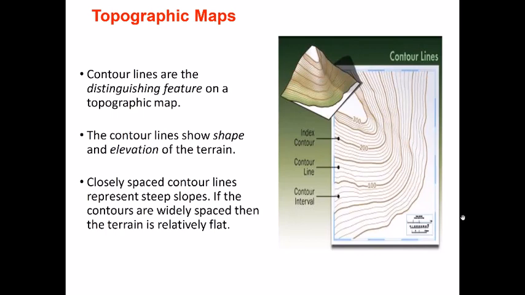So the reader can judge it, and for those lines whose contour or elevation level you write down, those contour lines are called index contours, and they are shown by a bolder line, while the other lines whose elevation is not mentioned on the map are shown by less bold lines, and the number is not written. So all of them are contour lines, basically the same thing. And this is the contour interval.